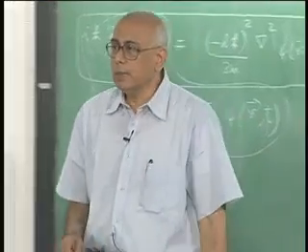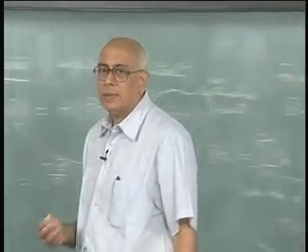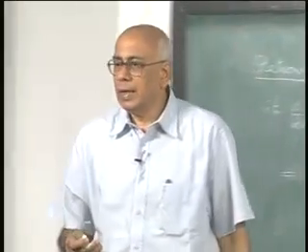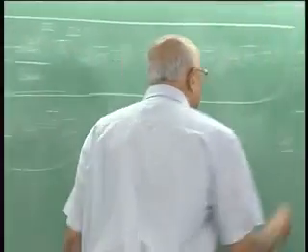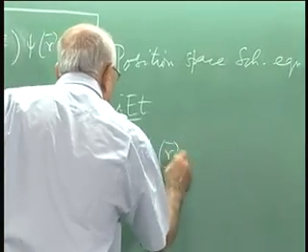What notation shall I use for that function of r? What is the value of that function? It is the value of psi of r comma t at t equal to 0, because if I put t equal to 0 the exponent goes to 1. So without any loss of generality I could really write this as psi of r comma 0.